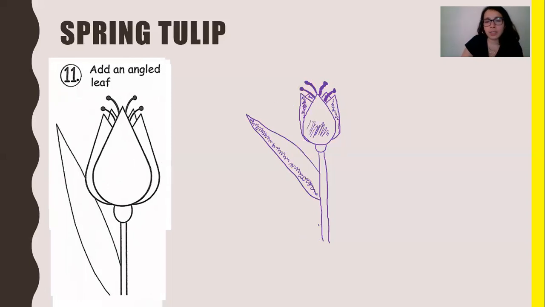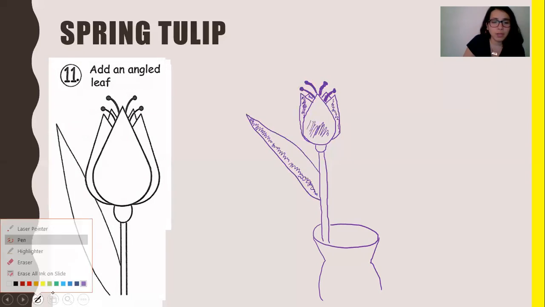I'm gonna add a base to mine, and the way I'm gonna do that is I'm gonna add the circle part at the bottom, like that, and erase any little lines there. And then I'm gonna make a vase. Okay, and I'm gonna put my flowers there, but I wanna make it a lot nicer and neater, so I'm gonna start mine over. Keep working on yours though.